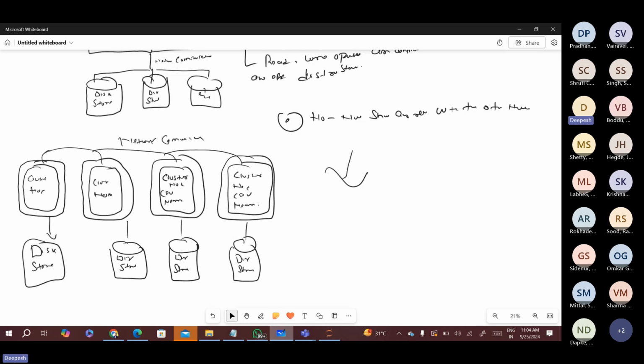Similarly, when you have data that is not so parallelized, you can achieve performance in the shared disk architecture also, and in shared nothing architecture also. So it depends. It's just for storage and management purposes that we look at these two architectures. So when do we go for shared nothing and when do we go for shared disk?